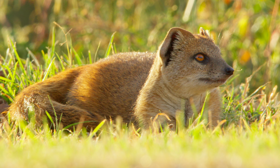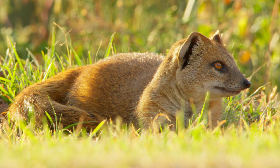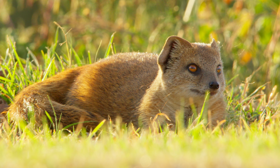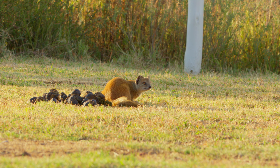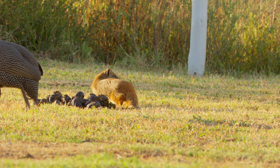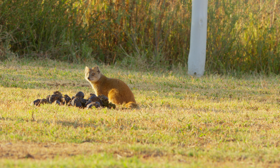And as I mentioned when I was documenting them yesterday, they got the most beautiful golden yellow color in their eyes. These yellow mongoose will actually share burrows with other species such as suricats or meerkats and ground squirrels. Now, we don't have any meerkats or ground squirrels here in the south of Johannesburg, so this is not a behavior that is going to be observed here. I'm assuming they live alone in their burrows.